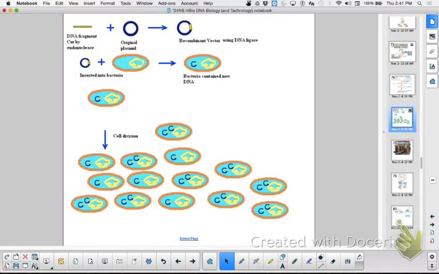All right. Then you can give that plasmid, that genetically engineered plasmid, force it into a bacterial cell. What is that process called? It starts with a T when you force DNA into a cell.